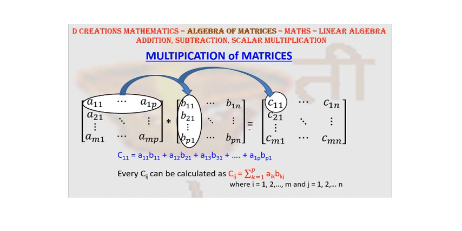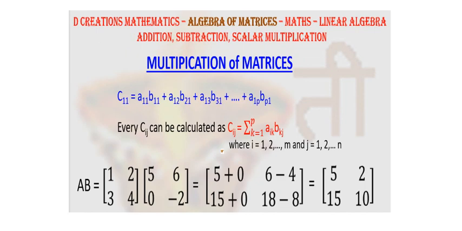Let us try to take some numerical values. This same expression has been written, what we have looked at right now. Now, one matrix is given to you, which is matrix A, which has the entries 1, 2, 3, 4, and matrix B has the entries 5, 6, 0, minus 2. Now, when you are multiplying, consider row 1 and column 1 and multiply respective entries. So, 1 into 5, which is 5, plus 2 into 0, which is 0.